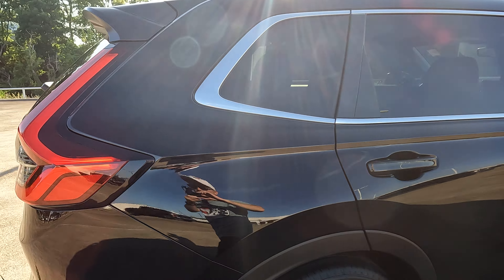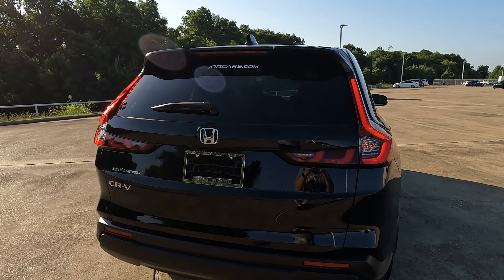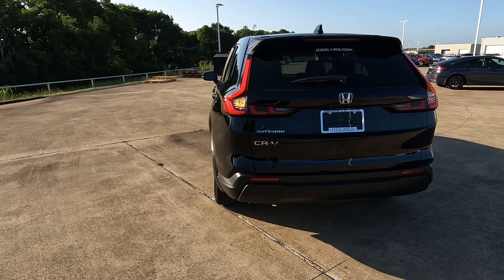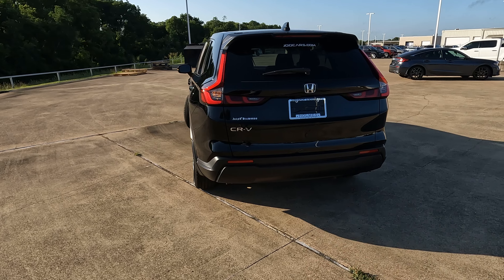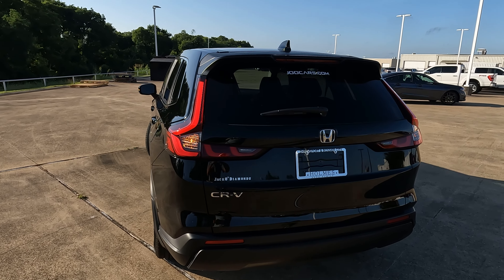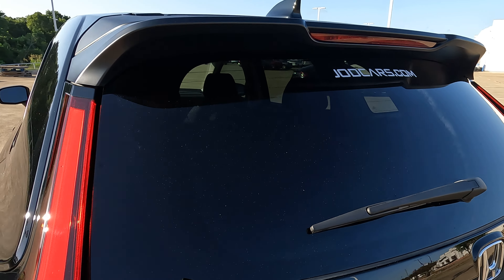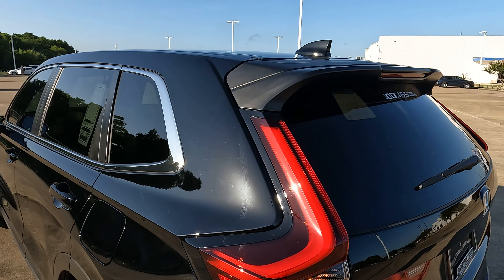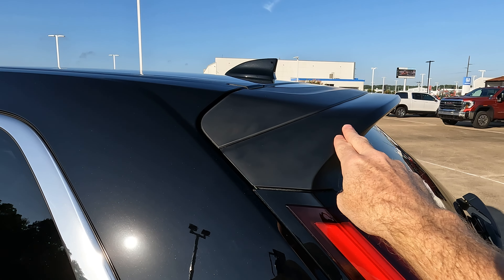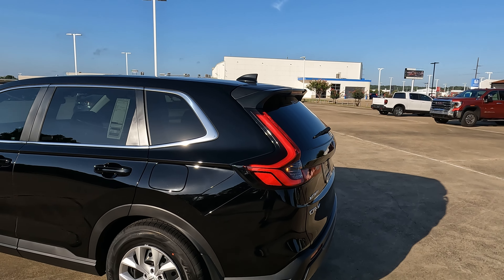Working our way to the rear, we finish things off with the LED taillights and all your logos. You also won't find exhaust coming out from the bumper area — still a nice clean look. Your rear window wiper is here to help out when you need to clean off that rear window or run it in the rain. You'll also find what Honda calls a tailgate spoiler — we often call it a rear roof spoiler, but Honda says tailgate spoiler, so that's what we'll go with.